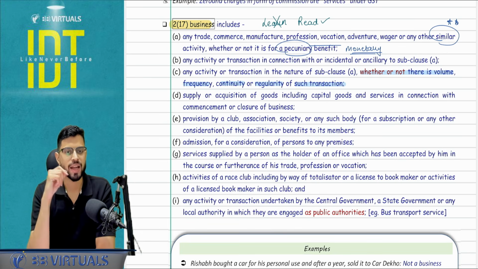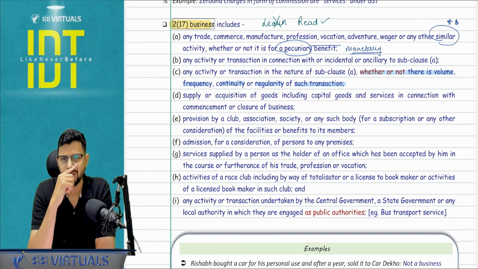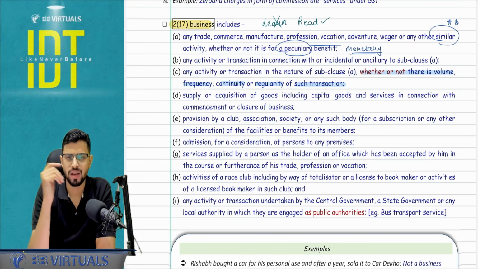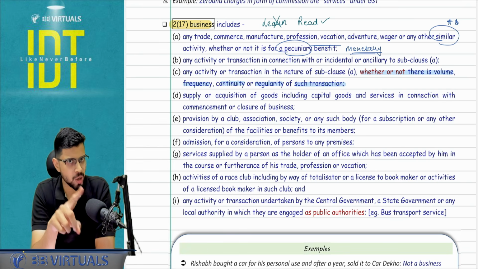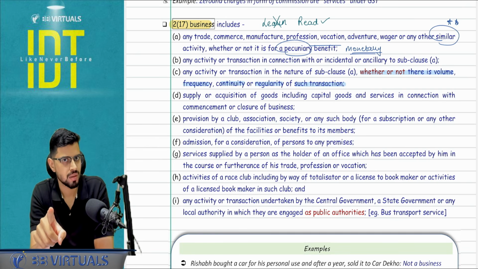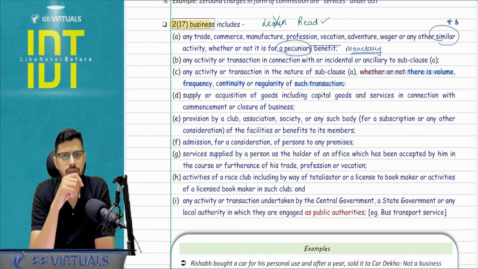I conduct only one batch in CFNL IDT, for example. And I say to Nirmala Tai, Tai, I conduct only one batch. I'm not doing it entire year like other faculties. So I'm not doing business. No, Mr. Valimbe, you are doing business. We don't care what is the volume of your transactions. We don't care what is the frequency of your work. We don't care whether there is a continuity or not, and we don't care whether there is a regularity or not. You are doing business. It might be a one-off transaction. I don't care. It is a part of business.